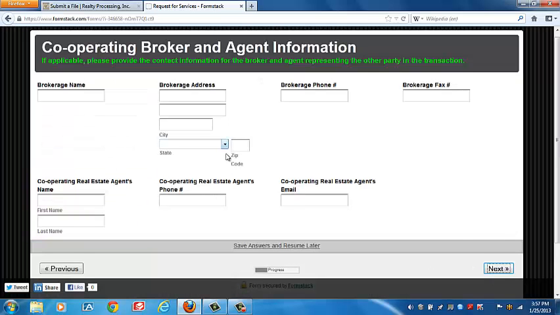Next, click the next button. This is the cooperating broker information. This is not your brokerage necessarily, unless the agent on the other side is with your brokerage. This is only filled out when you're representing a buyer, or you're listing and we get a purchase offer in, and you're submitting that information. Otherwise, you don't have to enter in any information here when you're submitting a listing. So you'll just skip past this.